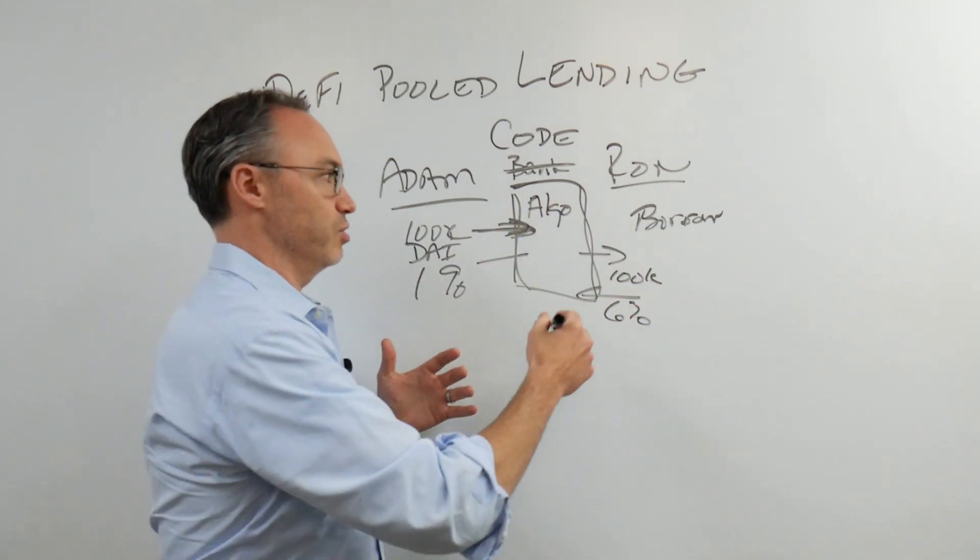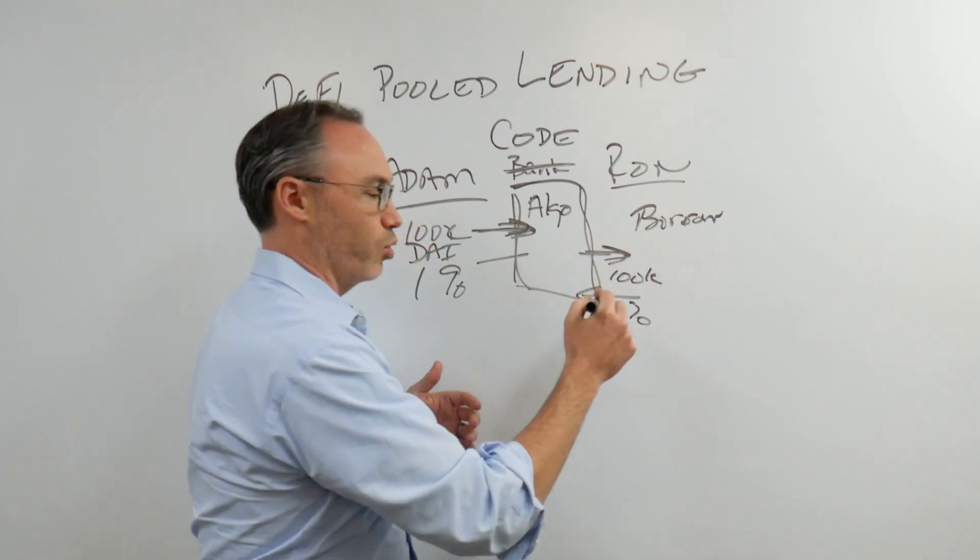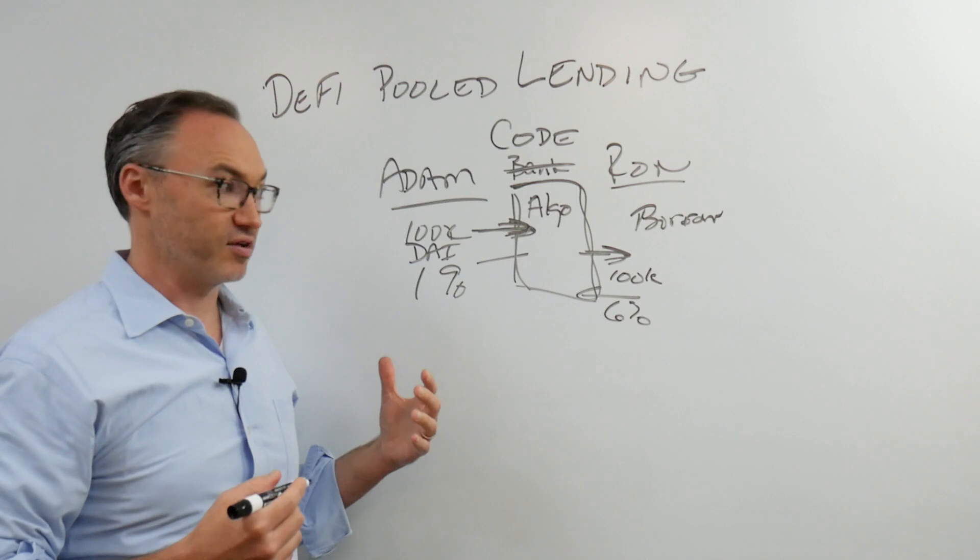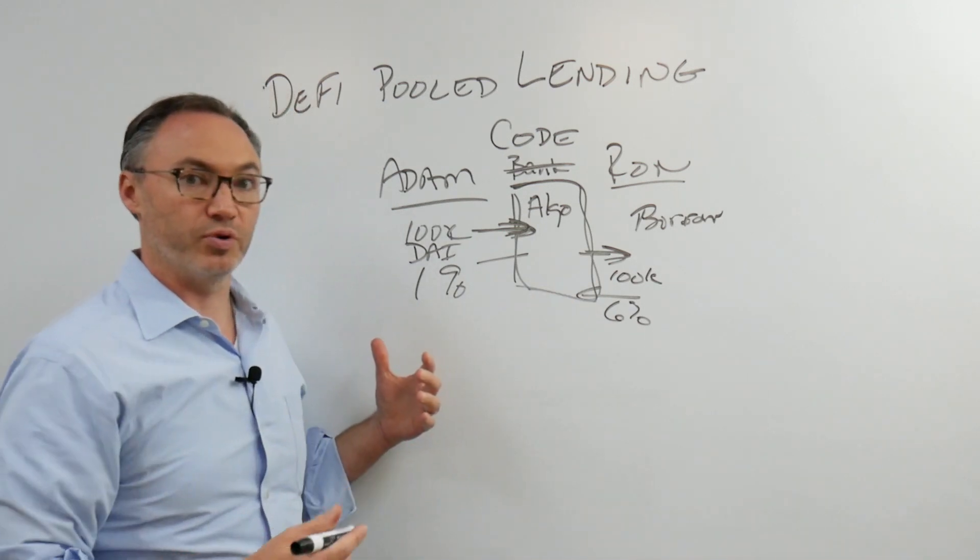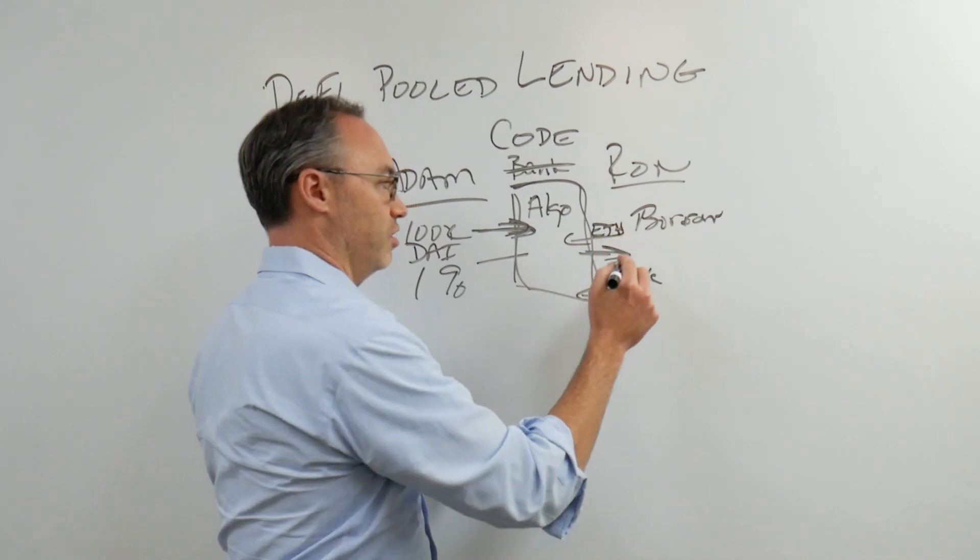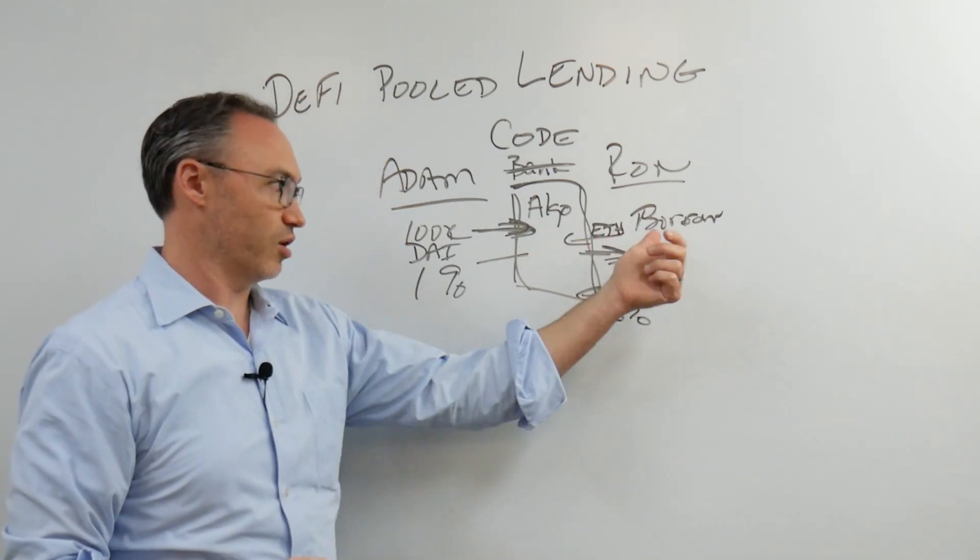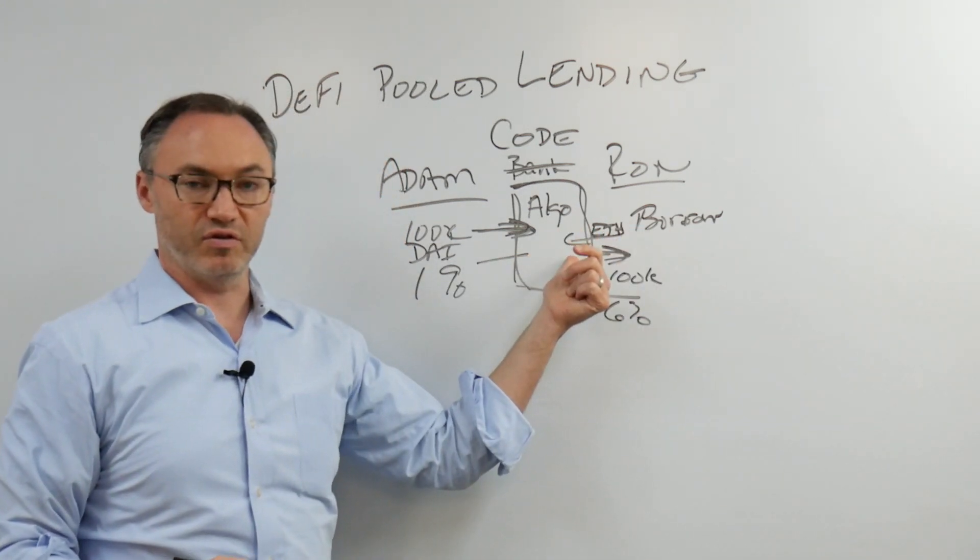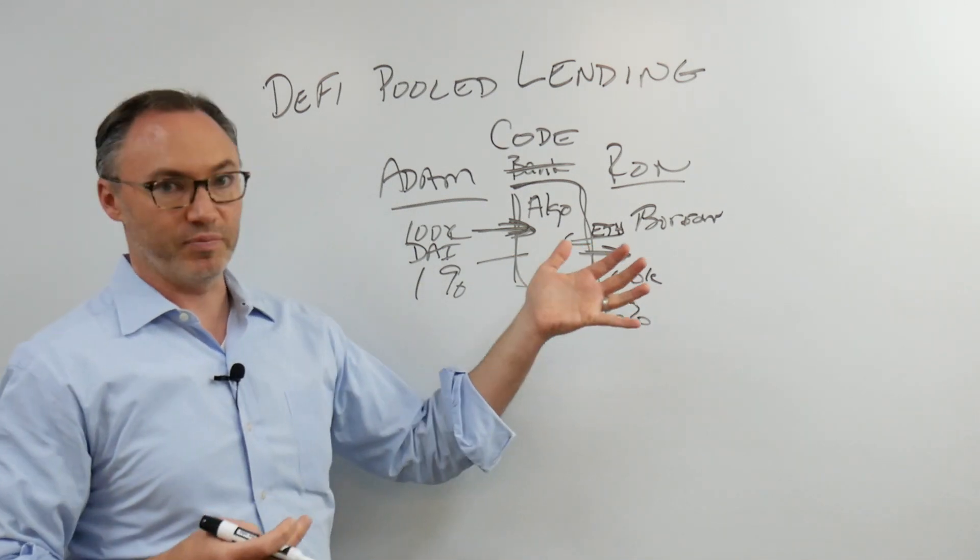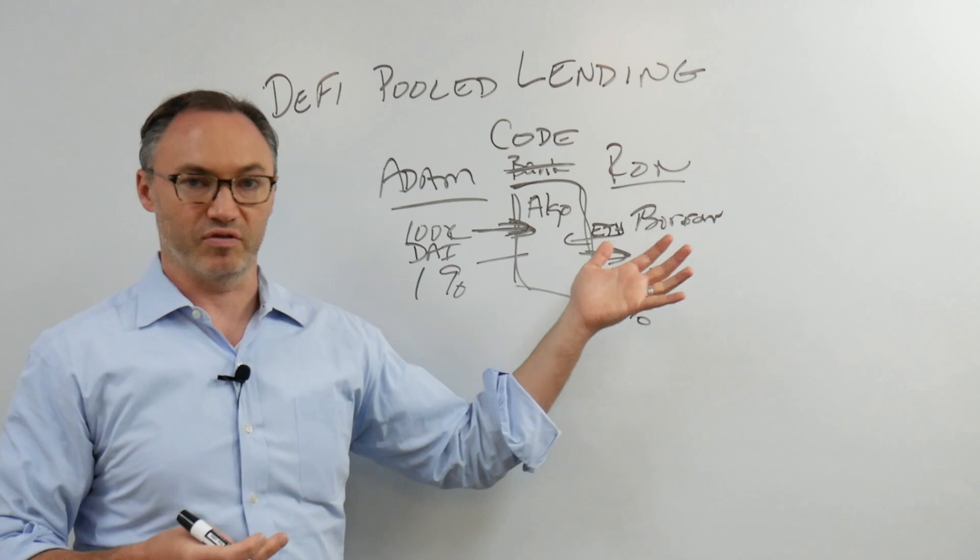And at all times, it's going to be looking at what's the demand from this side. What do people want to borrow? Do they want to borrow DAI? Yes, they do. What are they willing to put up as collateral? Well, they potentially put up ETH as collateral. So if I want to put my ETH in here, if Ron wants to put ETH in, will offer up his ETH as collateral, he can borrow DAI. And it might be, you know, two to one, something like that, the collateral ratio.